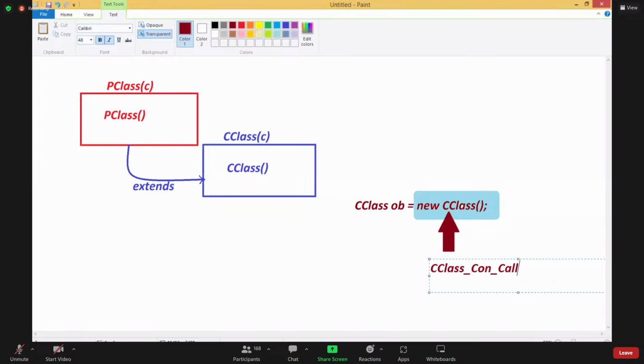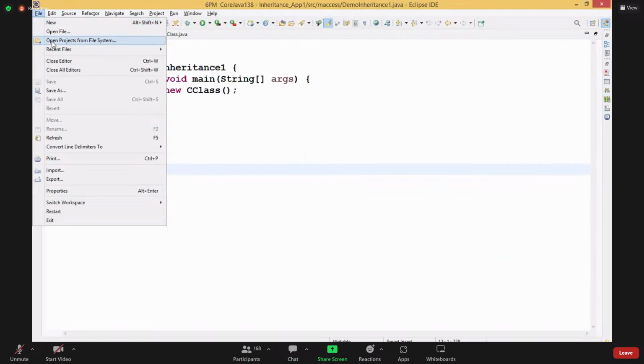Now, in the object creation process, we have a child class constructor call. So the child class constructor must be executed. Yes or no? The parent class constructor must not be executed because I am not calling it. Constructor is a method or a block? Constructor comes under the method category. Method means we must call it, no? So I am calling one constructor from the child. Parent must not come.